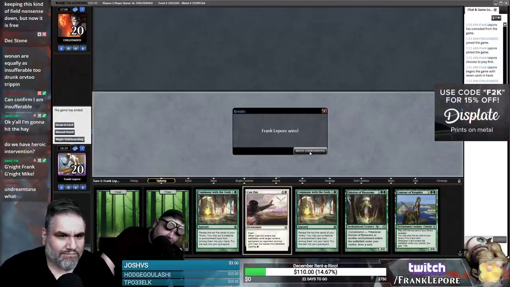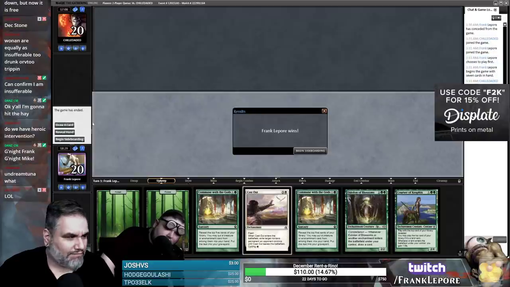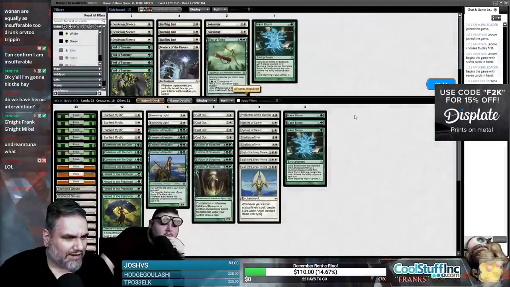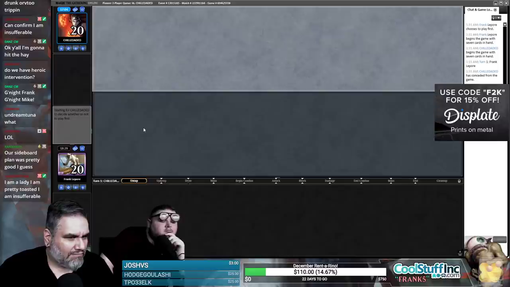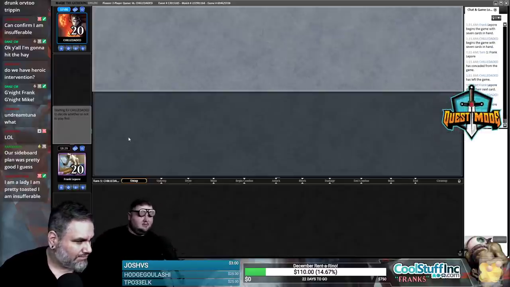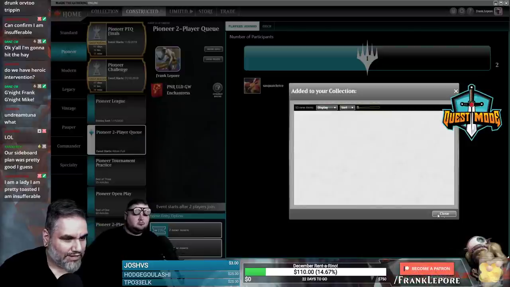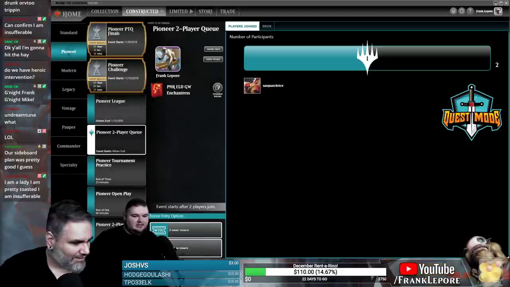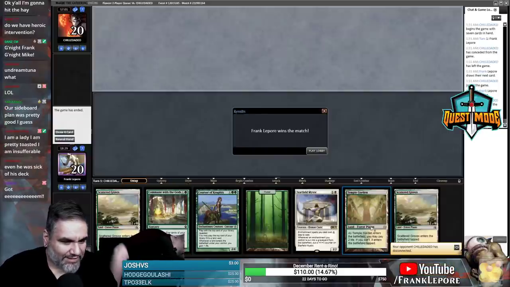Do they mold the Oblivion? Try the game. Play first. Begins the game at 7. Oh, they might have kept a hand with 0 lands, accidentally. Weird. I guess that's one way to win it. Alright. Don't know what that was about. That's really strange. What the fuck? Guess they didn't have time or something? I have no idea.